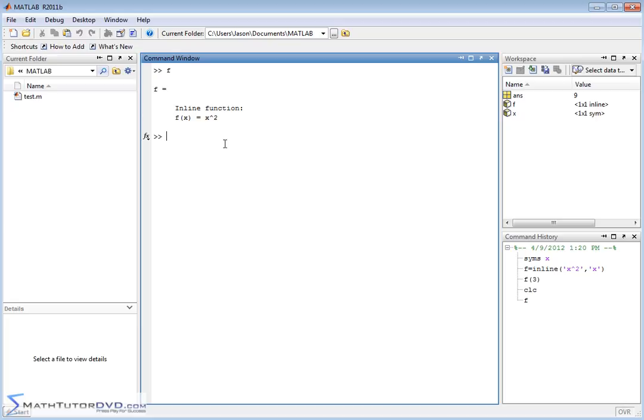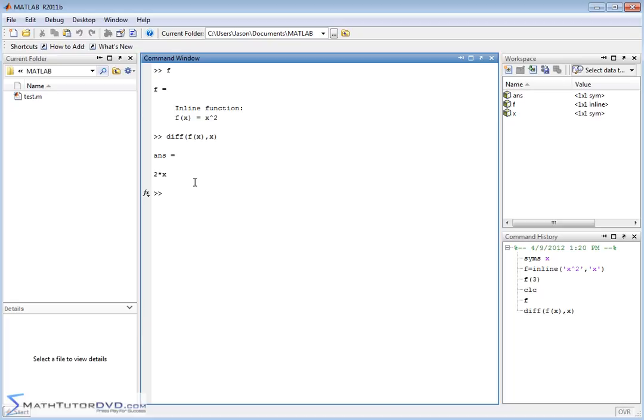The function that does that in MATLAB is diff. You need to tell it what function you're trying to take the derivative of, in this case f of x, and you also have to tell it what variable you're taking the derivative with respect to. This is easy because it's a simple function: f of x, with respect to x, but you still have to specify the variable. We hit enter, and MATLAB calculates that symbolically and gets an answer of 2x.